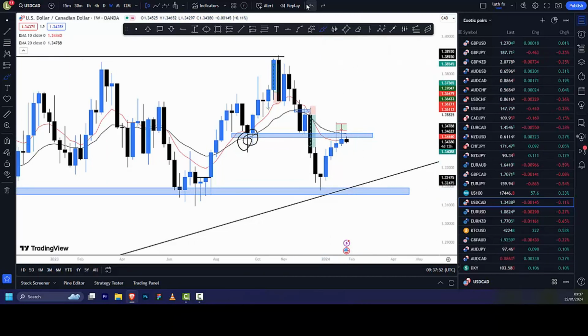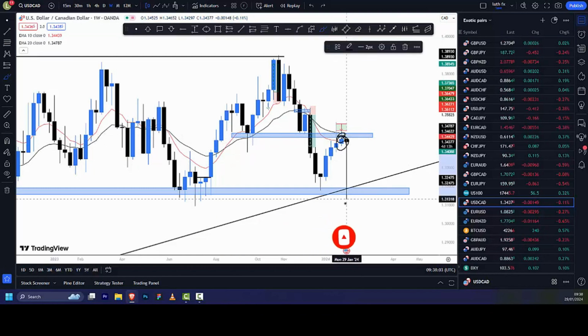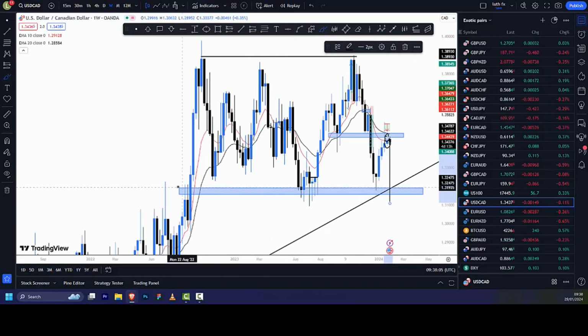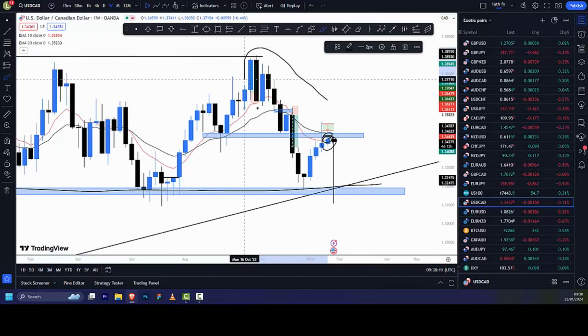What does this mean? It means that the market is in a downtrend, and since the market has been able to retrace to that same level again, there's a higher probability for the market to make a rejection from here all the way to the downside, at least to our support level, which is here, right? Because we have already established that the market is in a mini downtrend, right?